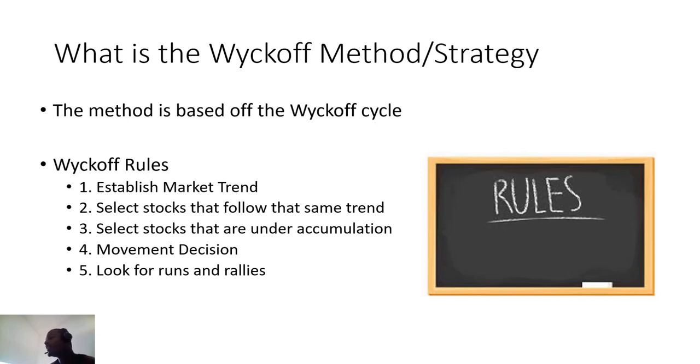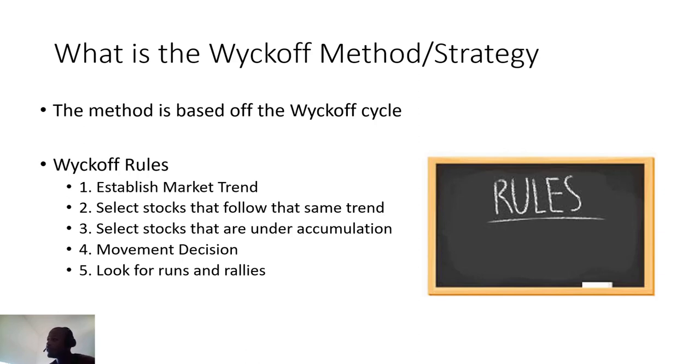Number two, select the stocks that follow the same trend. What is meant by that is you don't want to be going against the trend, and you hear that a lot when it comes to trading. So if a stock is falling off, but the trend in the market that it's in is rising, you don't want to utilize that stock in that trade.